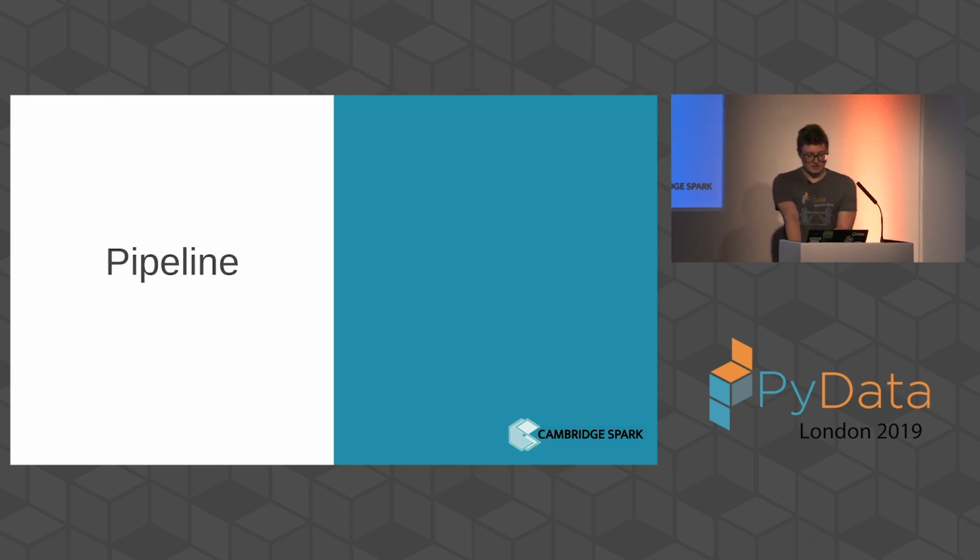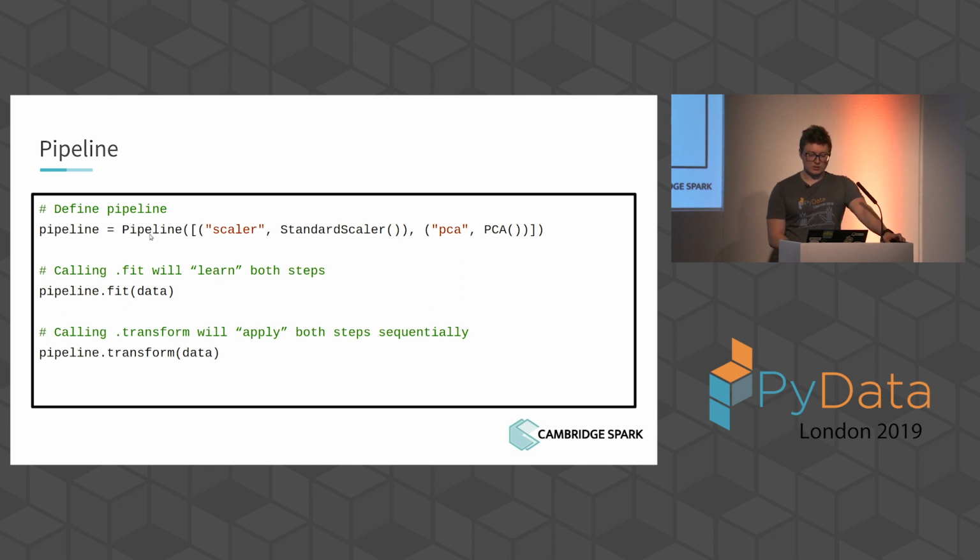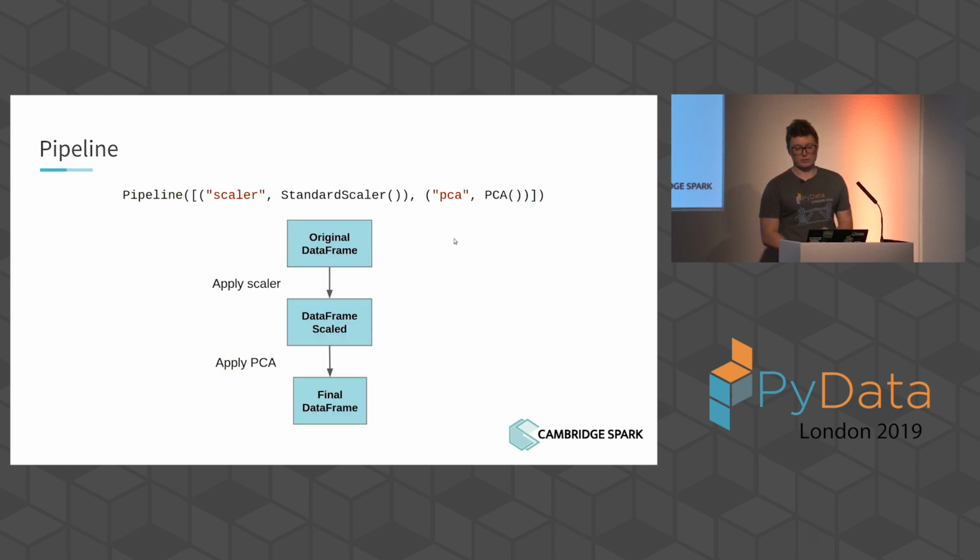Another one, pipeline, that is older, allows you not to do things in parallel like the column transformer will do, but sequential operations. So for example, you might want to scale some data first and then apply some PCA transformation on it. With pipeline, you'll just call the pipeline object, again passing a list of tuples where you define what it is that you want to do. So here, I want to create an object called scaler that scales my data, and then PCA. All those transformations will be done one by one on all the columns that you've got available in your data. So .fit on the data, then .transform. So that's how it will look.